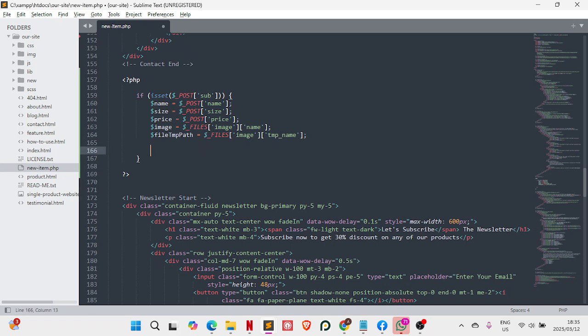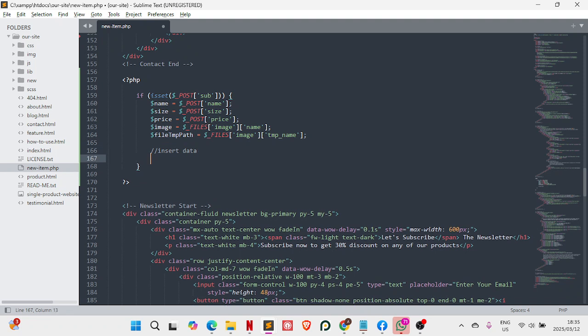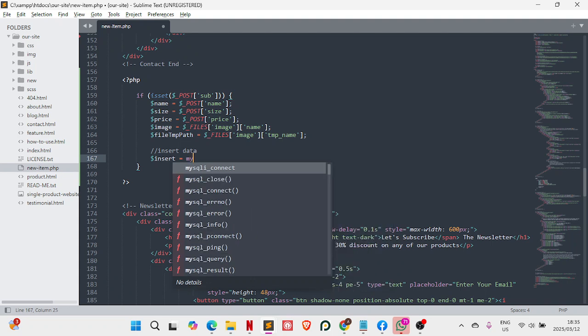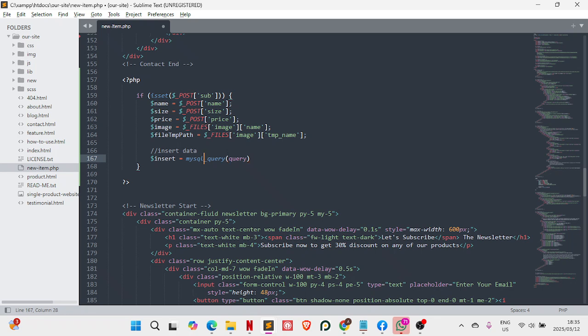Okay, so what we will do now is insert data. Let me create a variable, and this insert is going to be my mysqli query.